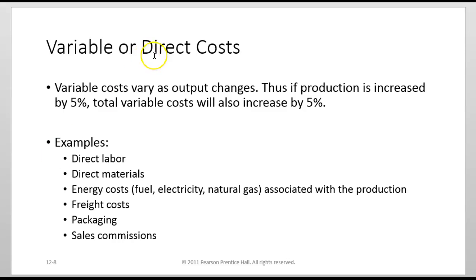So now let's contrast that to your direct costs. Direct labor, direct materials, energy costs, going up and down. The more you use, the more energy you use, correct? That's associated with production. Freight costs increase the more you have materials come in. Packaging and sales commissions could be included in direct costs in this situation. Now you'll remember, though, there are times in managerial where sales commissions are not included in direct costs. But in this case, they would be because there's a direct tie. The more you sell, depending on the incentive, the higher those sales commissions would become.